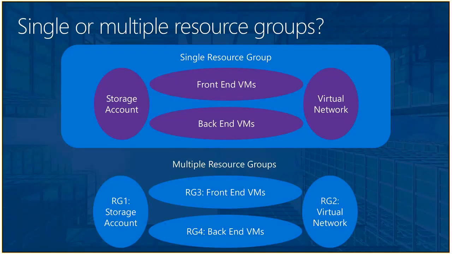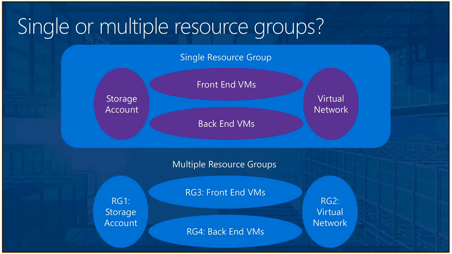This is a question we often hear from customers: should we have a single or multiple resource groups? Well, it all depends, I would say. You might have your own preferences when it comes to this. In this deck, I have two examples. One is a single resource group where the intention is that every resource within it is likely to share the same common life cycle. You can look at this as a deployment of a specific application that you need to have in a single resource group, and if you make changes, potentially to all the different resources within.